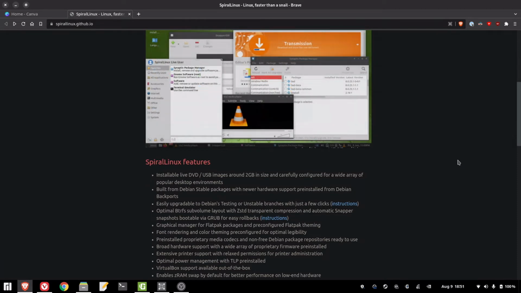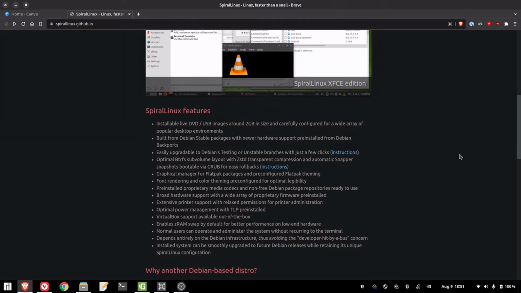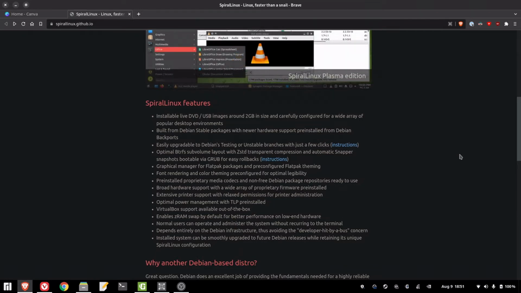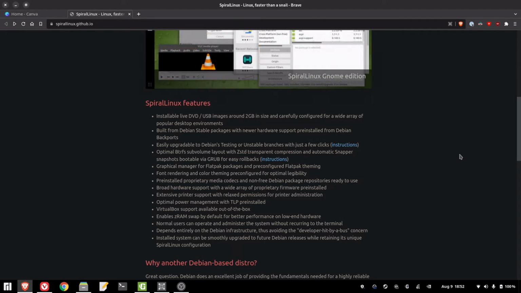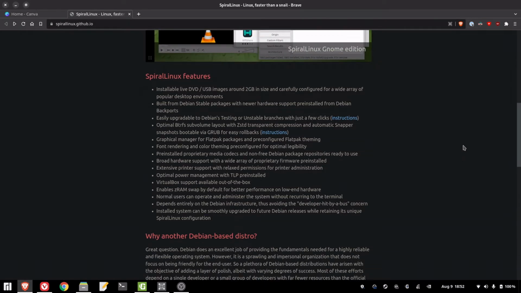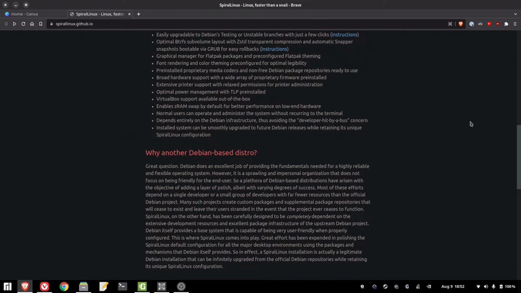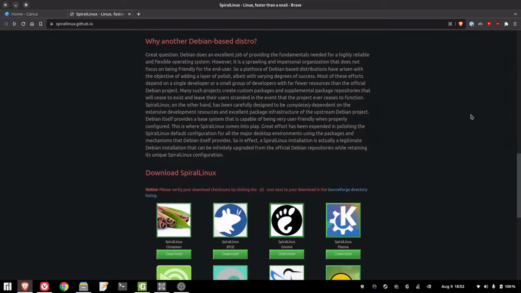And I'm sure there's someone there thinking, and I thought the same thing, really? Do we really need another Debian distro? Like, come on. Well, this one's a little bit different for the simple fact that they only really use Debian packages. If this distro was to stop, then in theory we should be able to continue updating it through the official Debian repos and it would just continue functioning as per normal. Where some of the other Debian distros have made quite a lot of changes, if they were to disappear, then we would have a big problem.